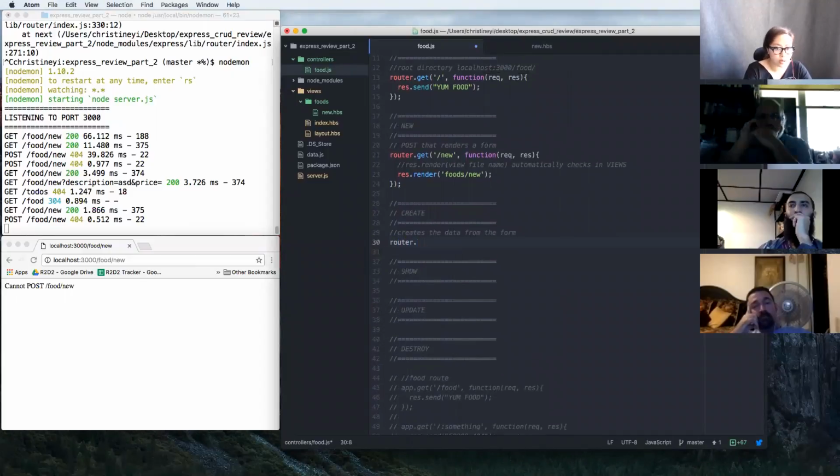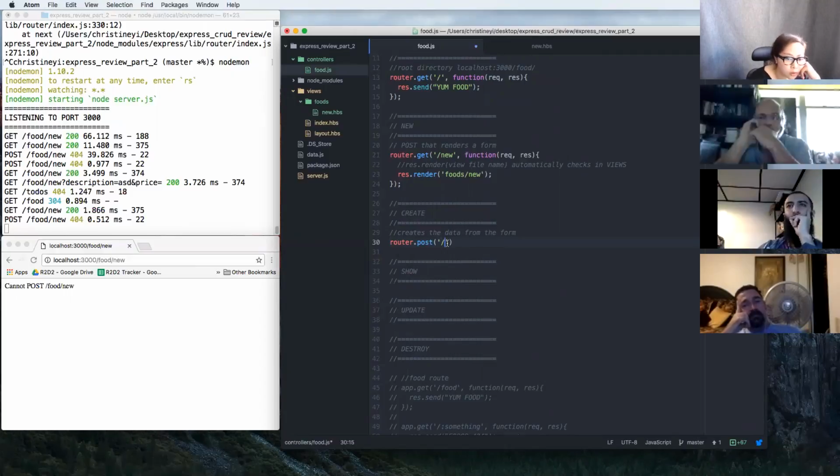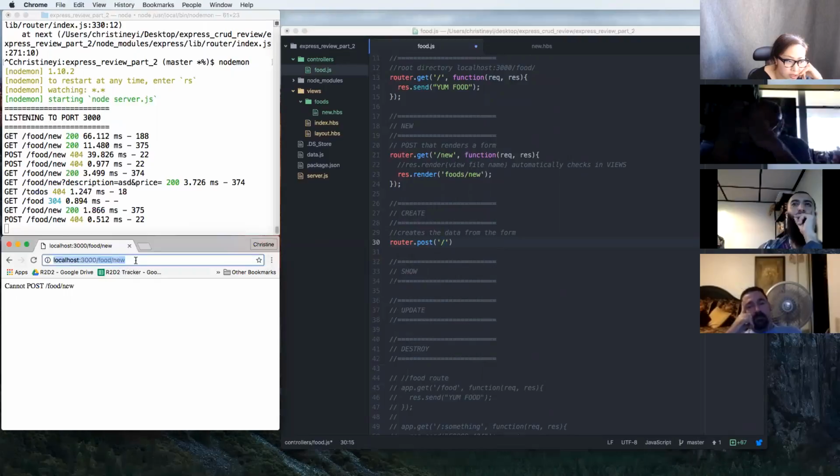So we'll do router dot, and remember what verb this is associated with. Create, right, which is a post. And what it's going to do is post to, and you tell it where you want it to post to. You want it to post to the root. What that means is, remember, root at this point is /food.